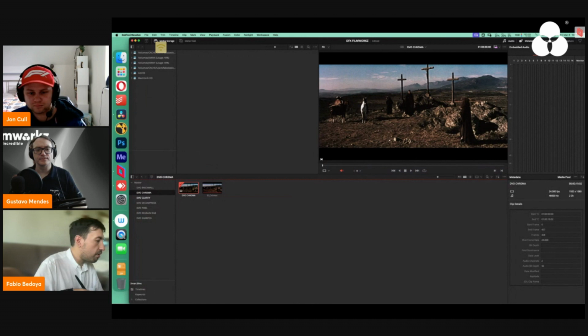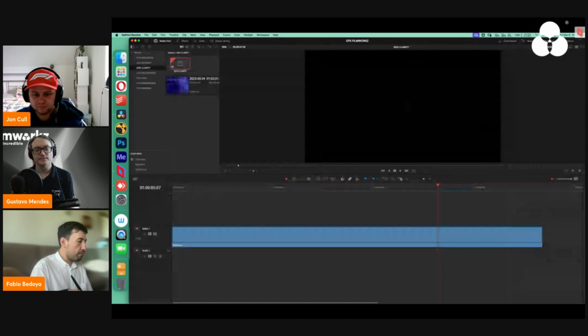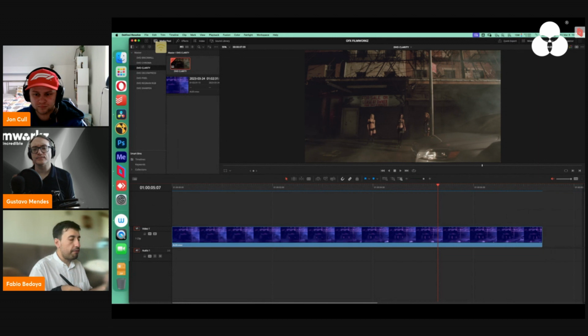So let's go now to DVO Clarity. DVO Clarity is my preferred way of reducing noise or grain in almost every source. I like the way that it works. It's a spatial and temporal filter, but it works like a spatial filter because I haven't seen any temporal artifact in all the times that I've worked with it.